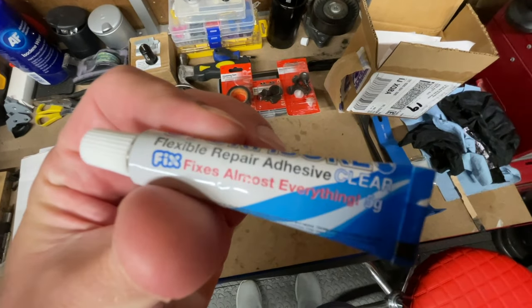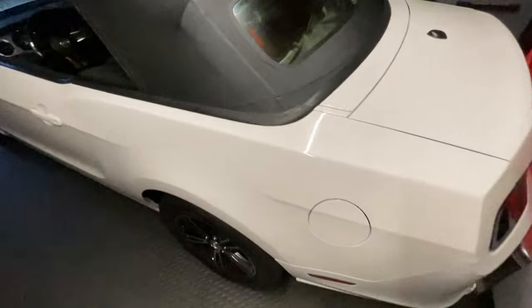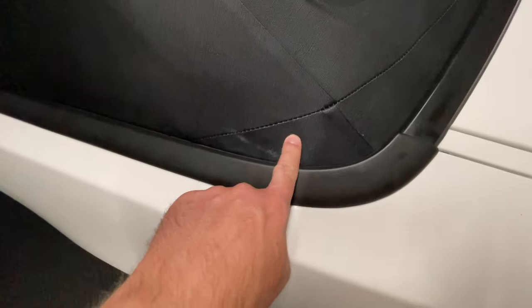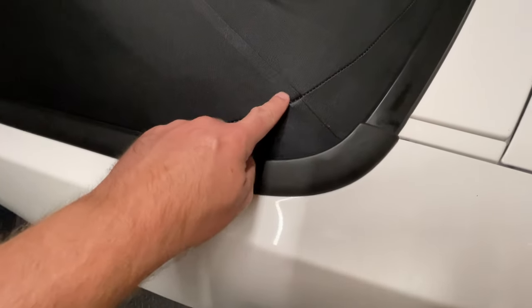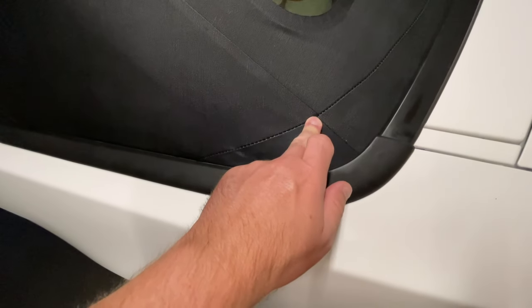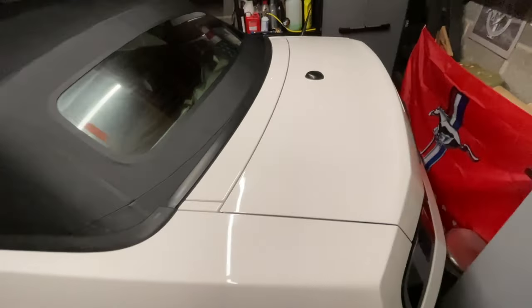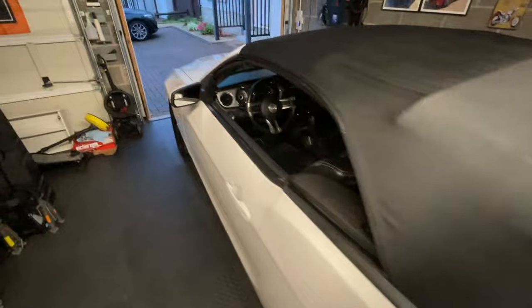It is flexible repair adhesive, so it should be able to cope with the roof going up and down. Although, you can see here this seam is starting to come away on this side as well. It's not actually leaking on this side, but the same is happening on that side. And we're going to be patching this up with the Stormsure glue from the inside first, and I'll put some bits into the seams here. Now, when that goes down, that will obviously compress a bit. So this is it in its fully stretched state. So I'm going to do it while it's like this, so that when it goes down, it will compress it a little bit, and we'll see how we get on with that. And then we'll take it outside and we'll do some water tests on it.